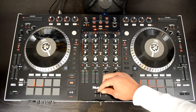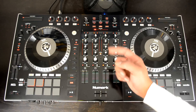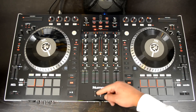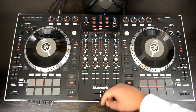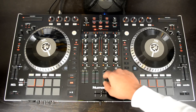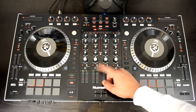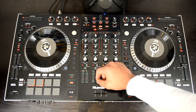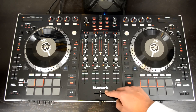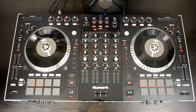You can set the curve control to the middle — at the midpoint the loudest volume on each side peaks there. When set all the way to the left, the main volume won't reach its highest potential until the very end of the curve. Next up, you have your line faders, which have slightly more resistance than the crossfader but not much. They're still easy to flick and move really fast. They don't feel quite the same quality as the CP Pro crossfader, but they feel like they'll last and work perfectly for your mixing needs.